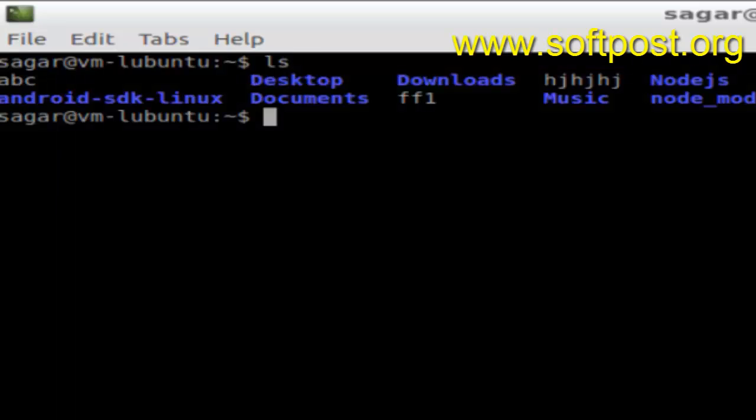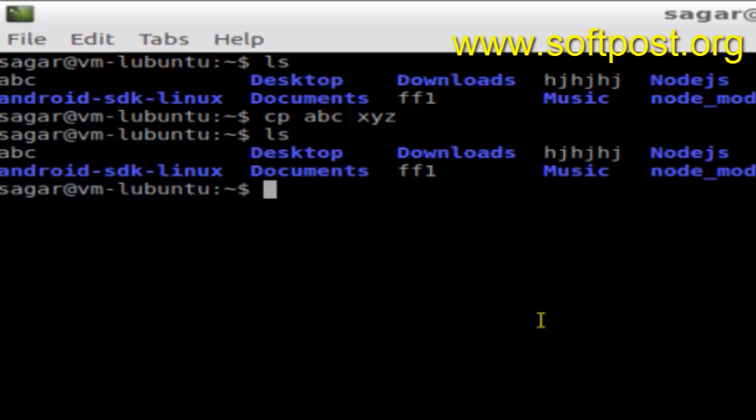Let us say we have this abc file, as you can see over here, and I want to copy this file to the same home directory. What I can do simply is cp abc, and here I can give a new name to the file, say xyz, and then hit enter. So abc will be copied in the same directory. Notice that xyz is not available right now in the current directory. Once I copy that, and now if I use ls, xyz will be here.